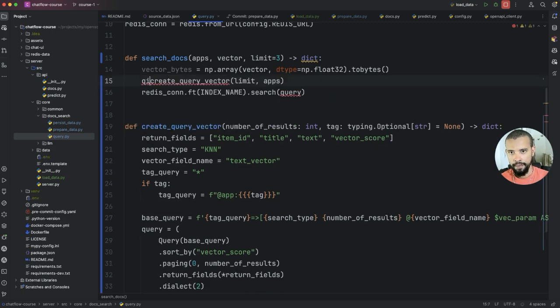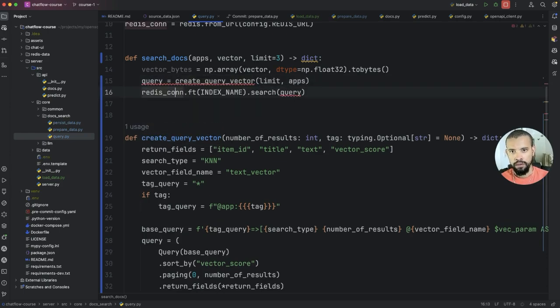Let's see if we have it, vector byte. I'm passing this vector byte to the parameter. We should be passing it as a query parameter.